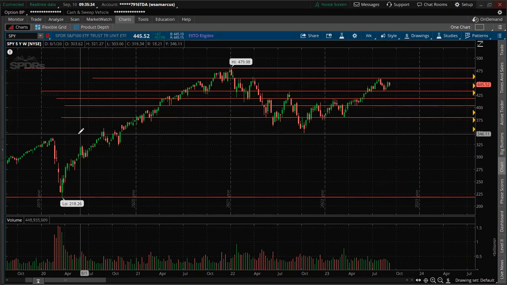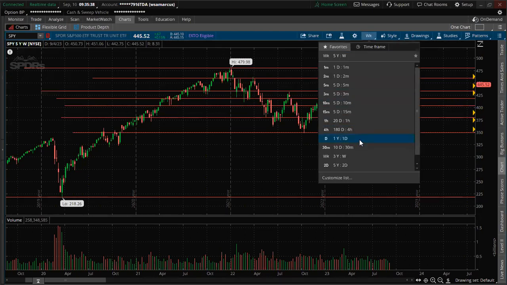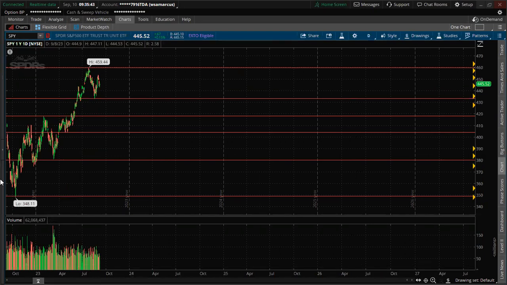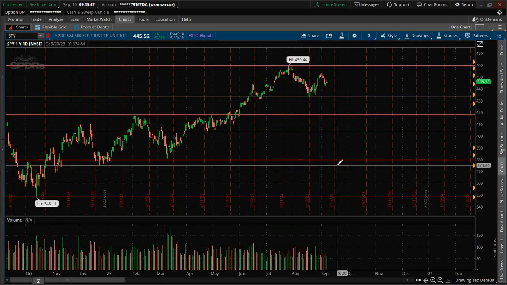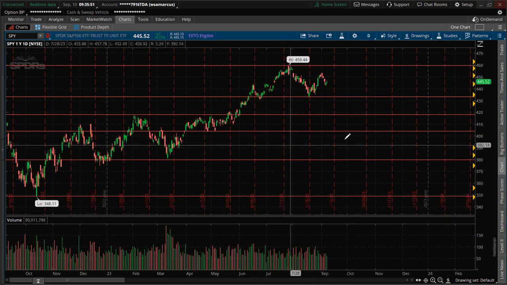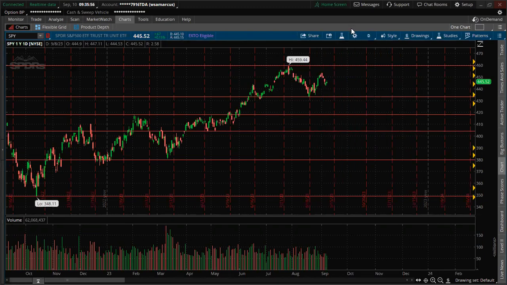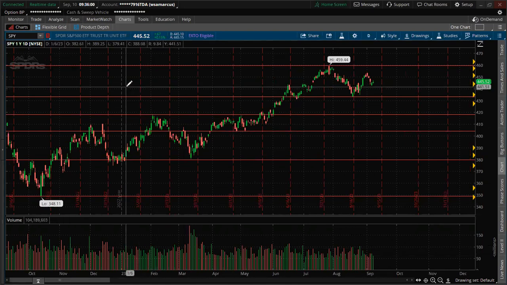And I always start off on my 5-year, right? Now, from the 5-year, I go to the yearly, right? So we're going from 5-year and we drop down to the yearly. Why am I dropping down in time frame? Because each candle on the 5-year is a weekly time frame, where each candle on the yearly is a daily time frame, meaning each one of these candles took 1 day to form. And I might find closer support and resistance levels, right?